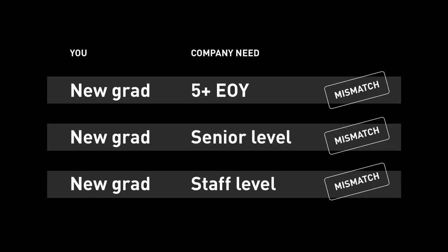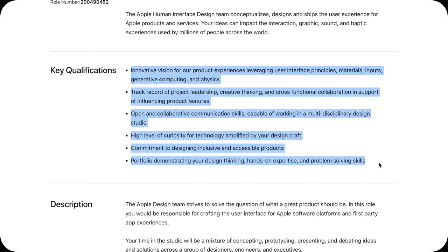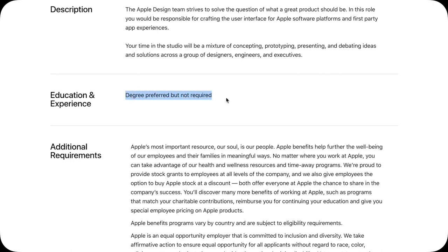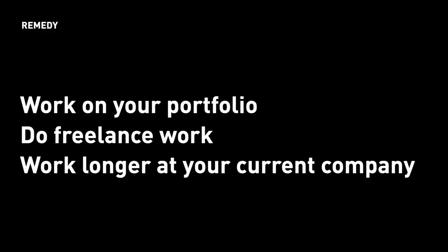Number four: level mismatching. If they're looking for designers with five or more years of experience and you only have one or two, or you're a new grad, then it's probably a pass. They know this because when you fill out your position duration, the system can calculate your years of experience and compare against their target. Sometimes they're actually looking for five-plus years but don't tell you explicitly in the job post — I know this is true because I've talked to recruiters about it. Their rationale is that putting a big number might discourage good designers with fewer years from applying. That's actually how I got my first job as a new grad. So keep learning, gaining experience, and building your skills and credibility.